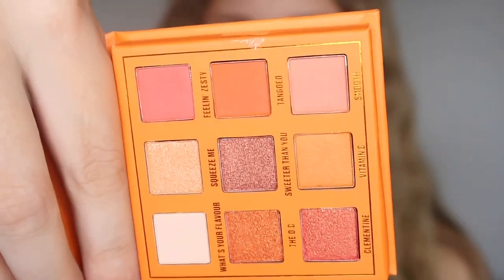I bought these two because I love pink and orange and I do those colours quite a lot on my eyes. Here's a size reference next to my head. The Squeeze Me palette has nine shades. I'm going to take the plastic off to show you. Like I said, I'm putting one of these each in the giveaway. I'm glad I picked two because they're smaller than I thought, but for £5 I'm not arguing. There are four matte shades, a satin shade, and four shimmers.